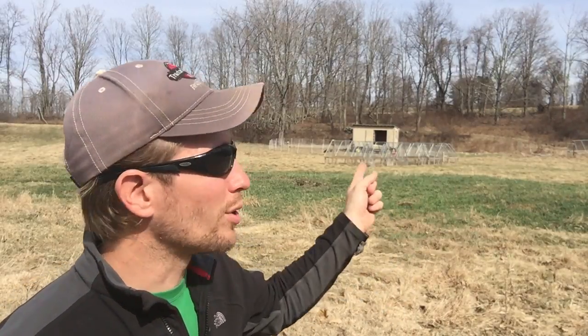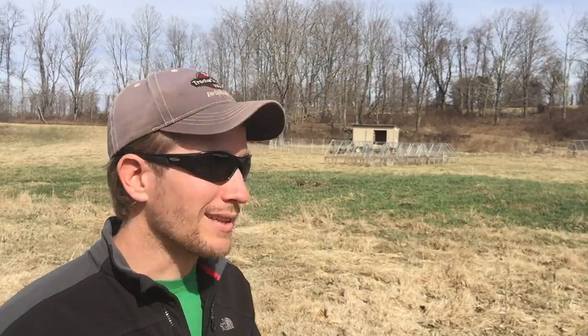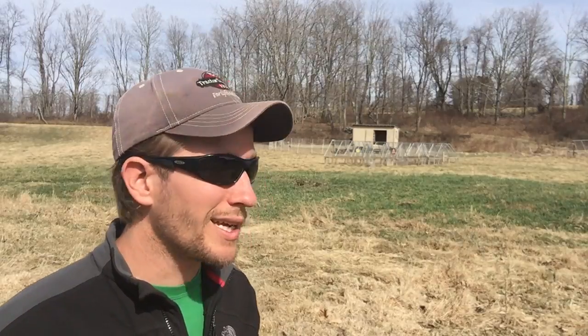It was great. And you can see the difference behind me, that there's a green stripe where I had the chickens, and there's that tall grass and thatch on either side of it where I didn't have chickens. Now I won't have broilers into that middle area until later this year, but for now, that green area is going to be more lush and great and delicious for whatever livestock I put on it next than this area that I'm sitting in here. That's taking a little bit more time to grow. The grass isn't coming as thickly or as quickly, and that's something that I'm figuring out year to year.